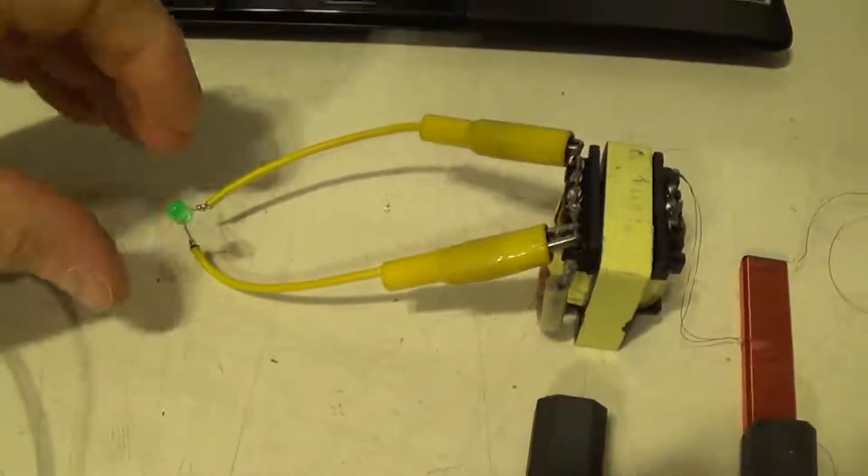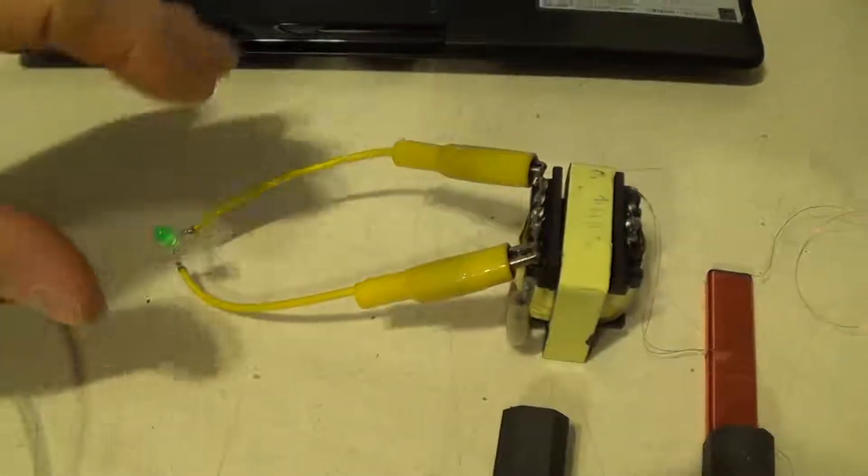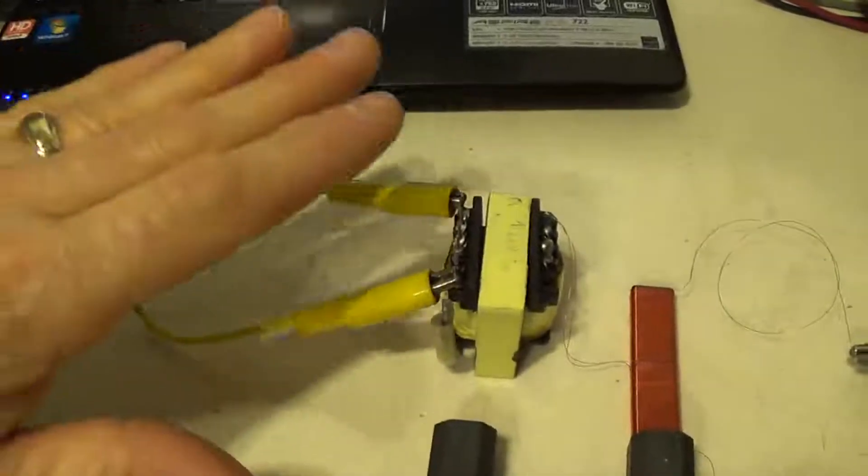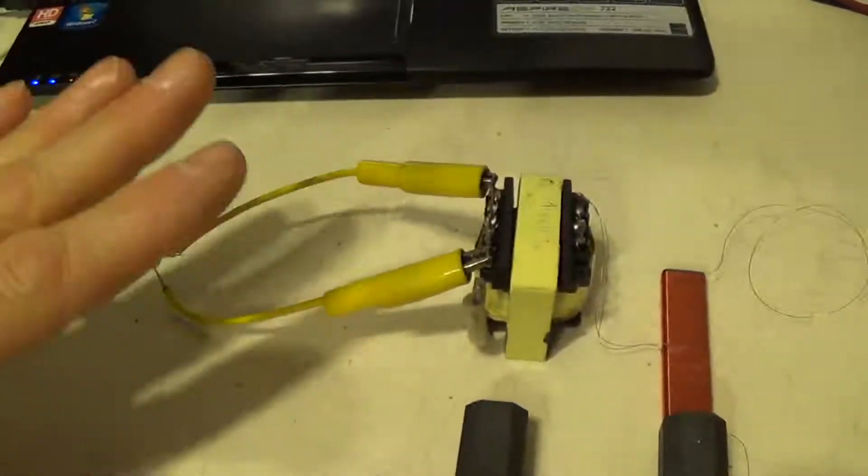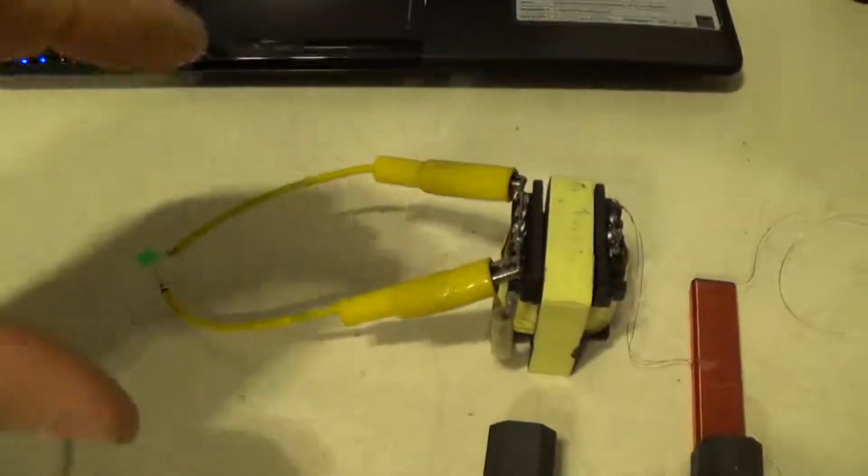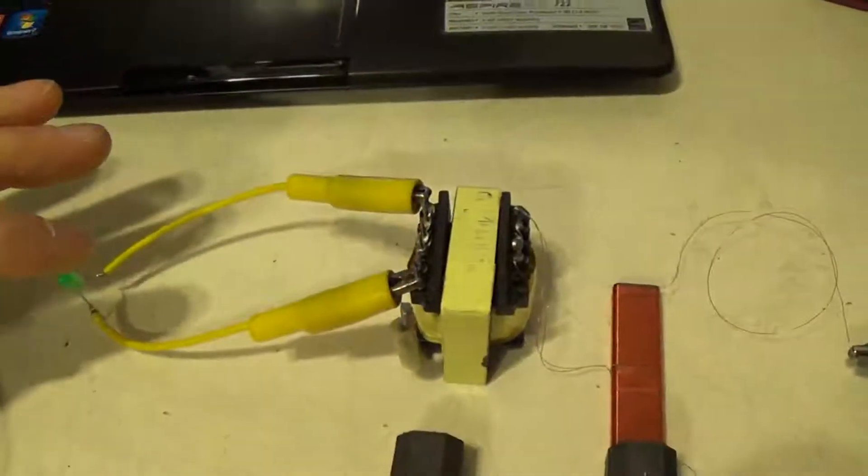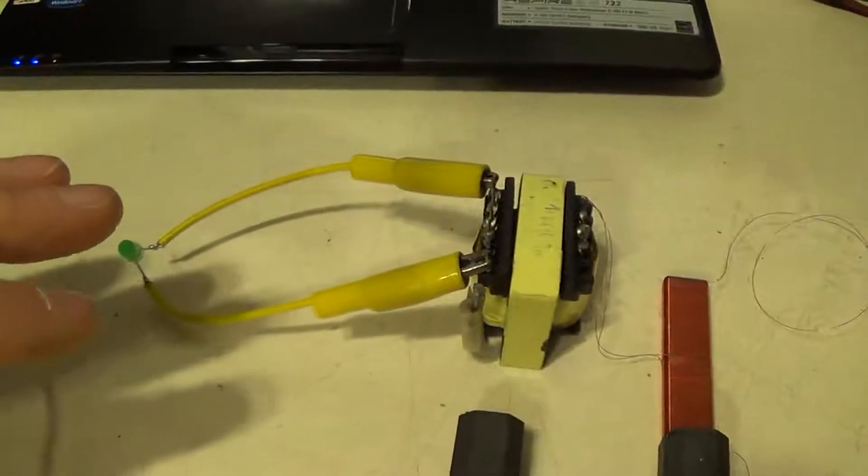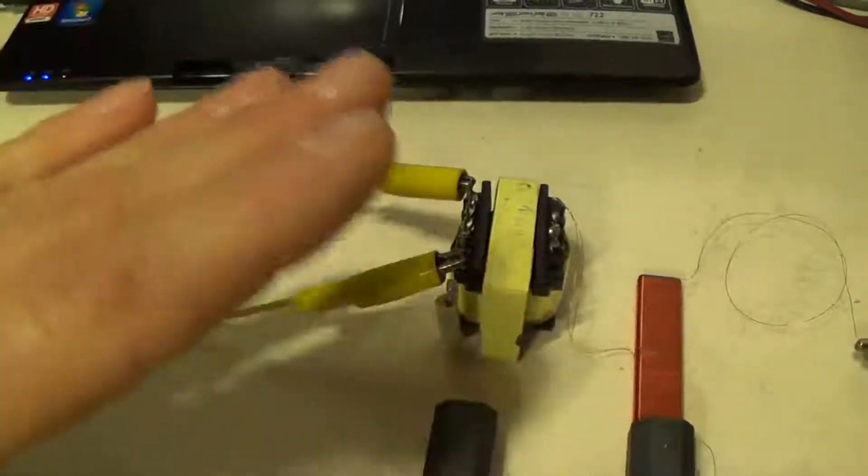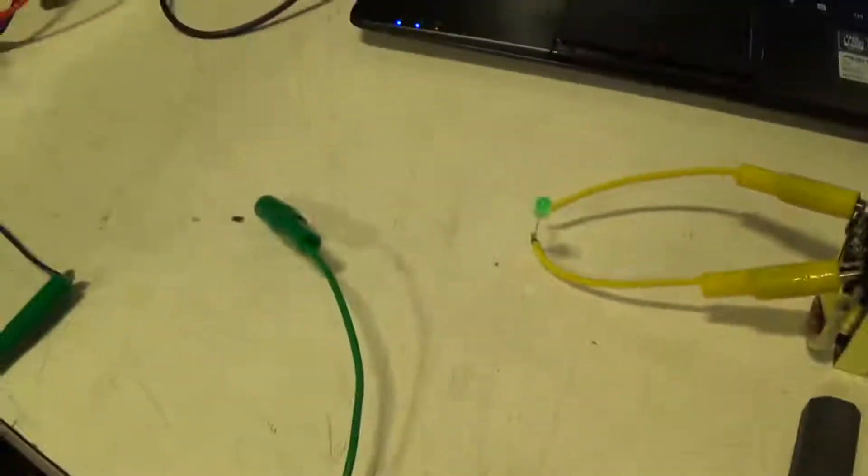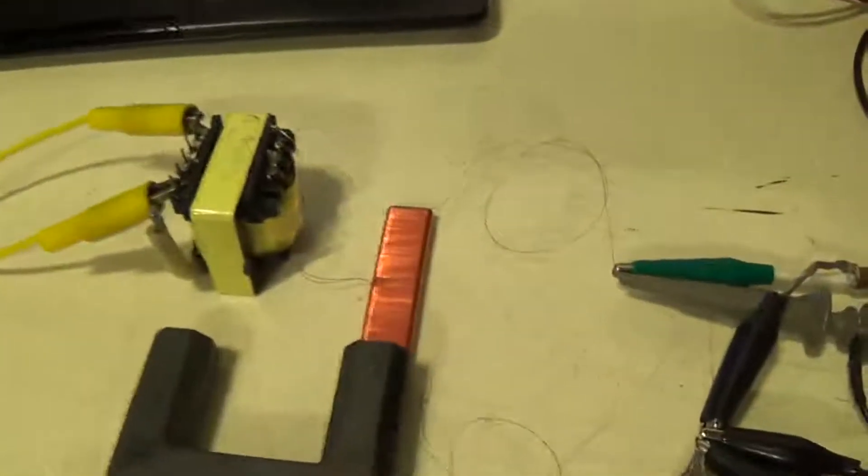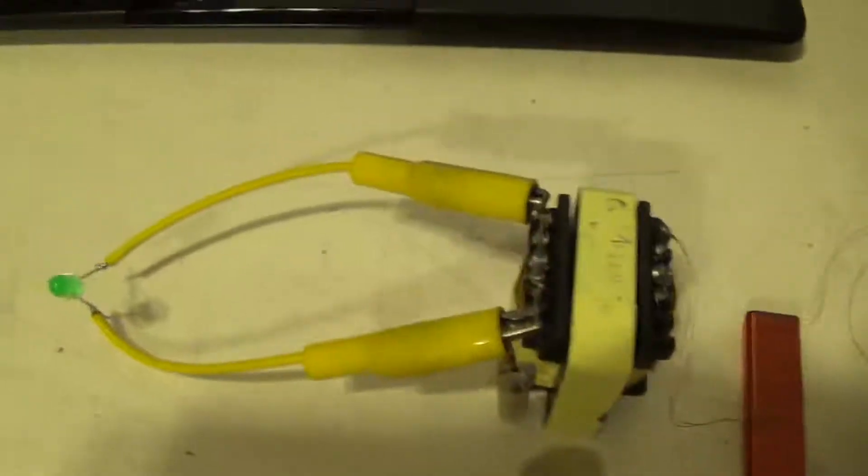And by adding that oscilloscope on this side, it was bringing in somehow energy from the oscilloscope. I don't know how, but it was bringing in energy through the probes. So I cannot connect anything on this side, on the output side, because as soon as I do, it's not a true thing. It's sucking in power somehow. So this thing just finds a way to suck power in. So that's what I've isolated.